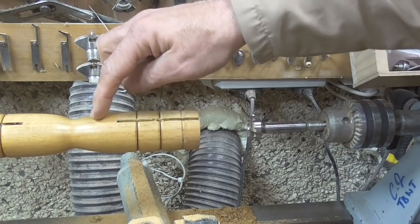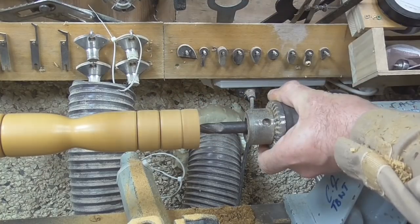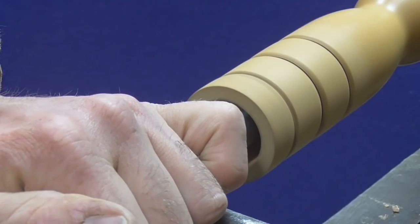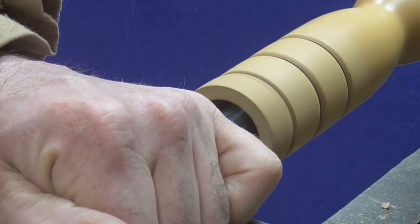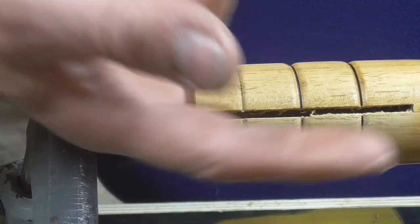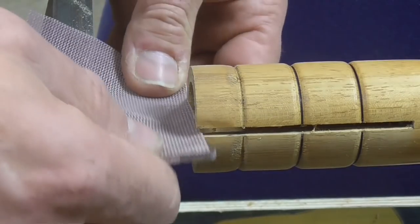And then I'm going to use my hollower and just funnel it out, following the same external shape but inside, and funnel it out to the size of the forstner bit. There we go, that's where I want it to be. And now we are going to just run the sandpaper in this slot, like so.